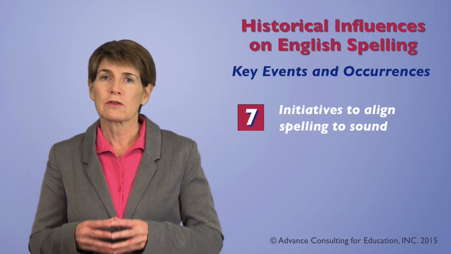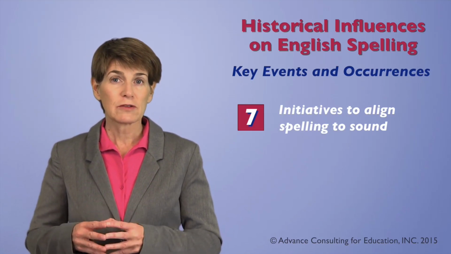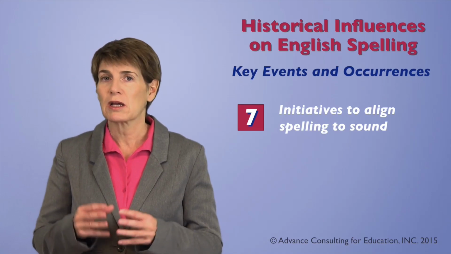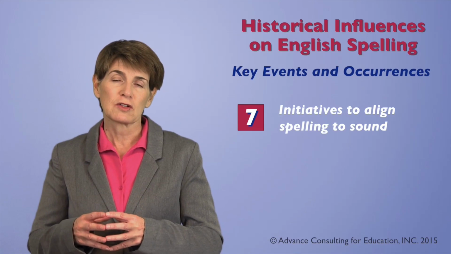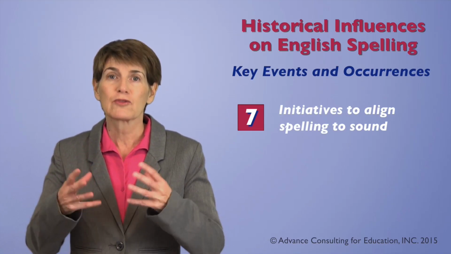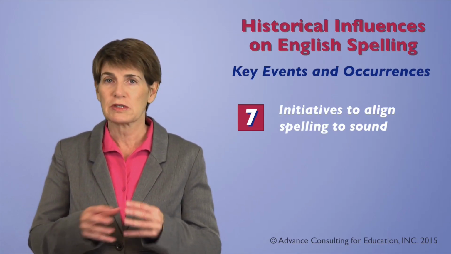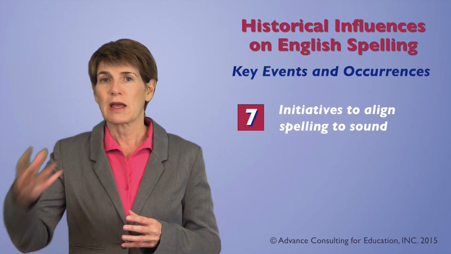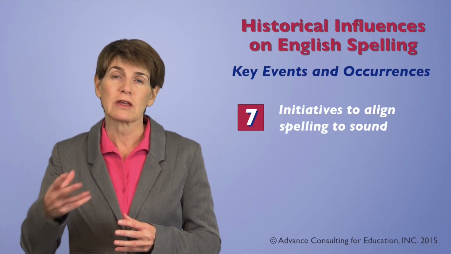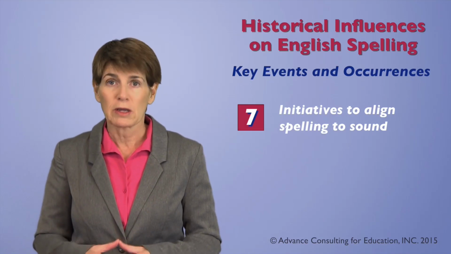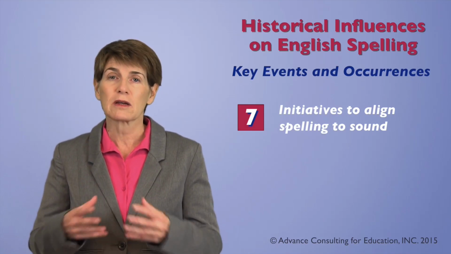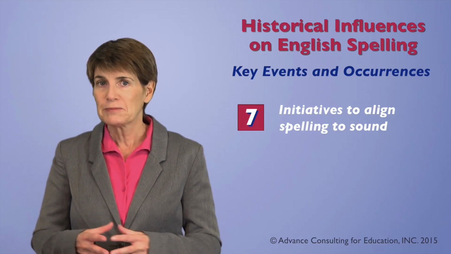And this is actually one of the foundational reasons for the differences that we see in the spelling of American English versus British English, for example. The American English spellings aligned, or they tried to align, those spellings more closely to sound, and this meant that they were spelled differently than the corresponding words in British English. But this initiative is ongoing, and we'll see this with different spellings that come into play.